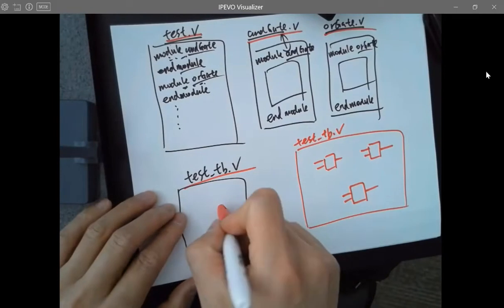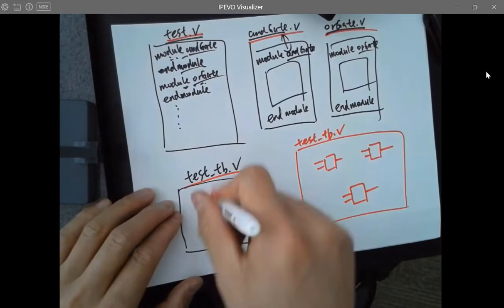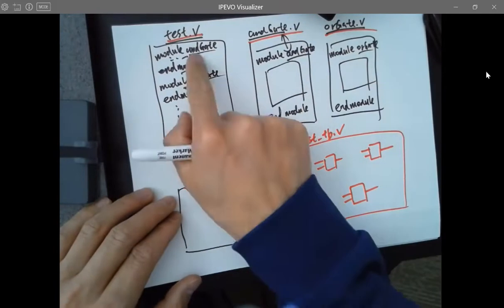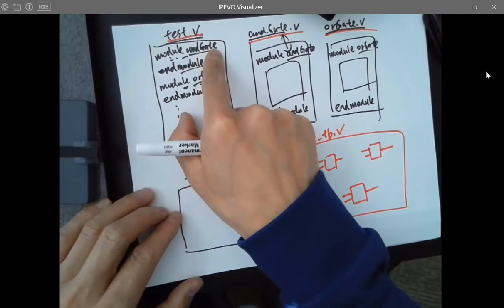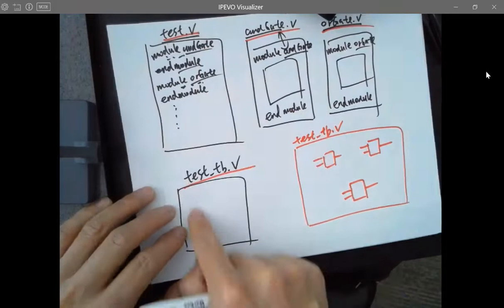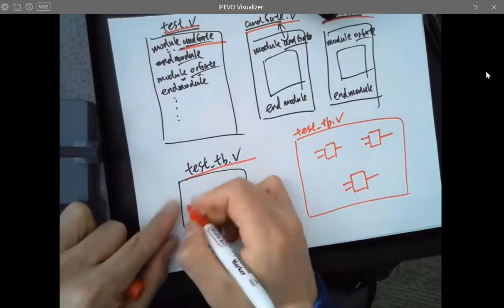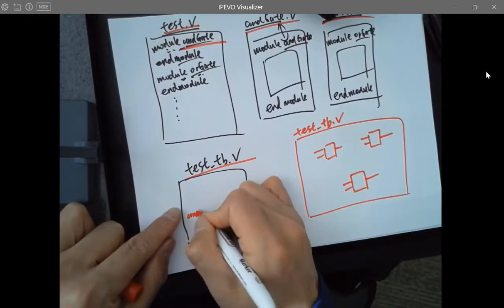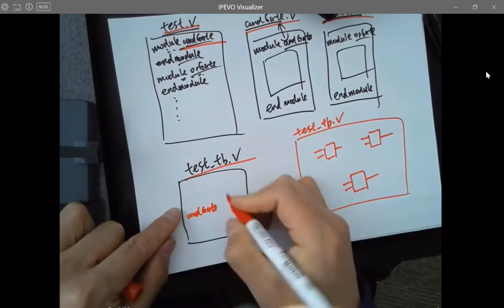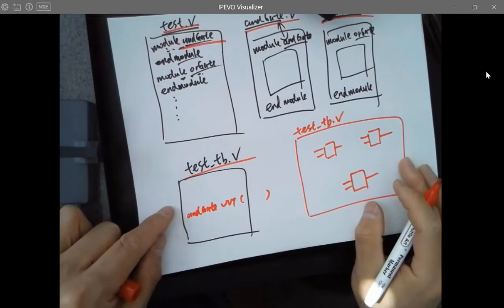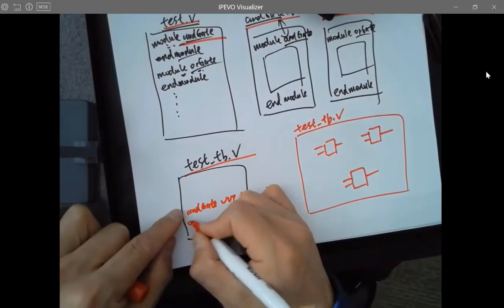It is just able to read the inside contents of the .v files and find out the module names being instantiated over here. So I'm going to instantiate a module here, AND gate, and it's a UUT and so on, make the connections. And same for the other ones.